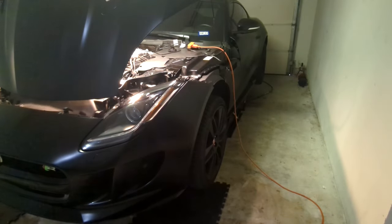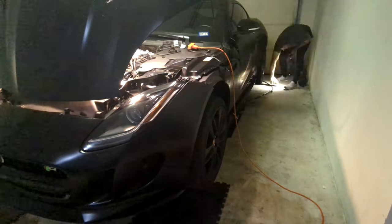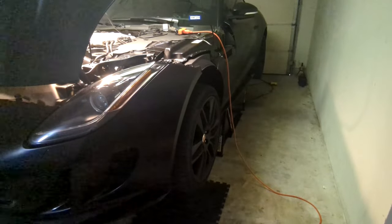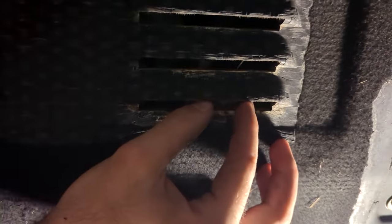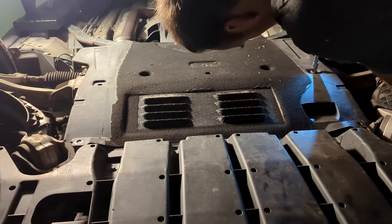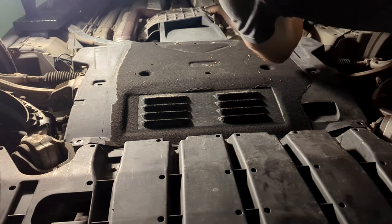Now to drain the oil the normal way, which is from underneath. The next step is to raise the car up, or if you have ramps you can park it on those. I have these quick jacks that are really handy — they're about $1,300–$1,400, but man are they helpful. Like with most cars, you'll need to remove an undercarriage shield. There are a few bolts here that you need to remove, but they're all 10mm, so get your 10mm socket and remove them all.